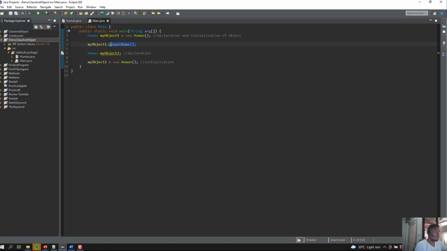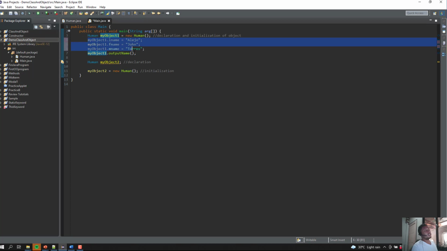But if you output something like this one, you don't have data, you have null because you haven't set it. Okay, so that is why. It's nice to have, in order to output something, you need to have an assigned value, or initialize some data of some instance variable.